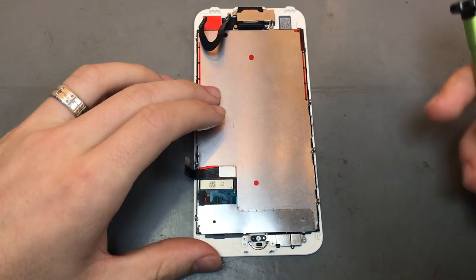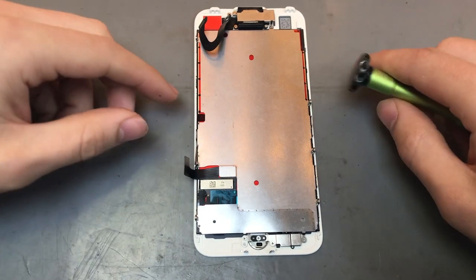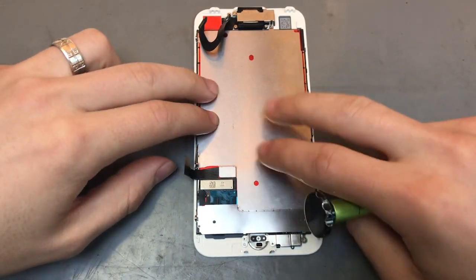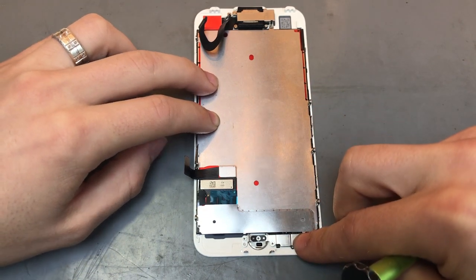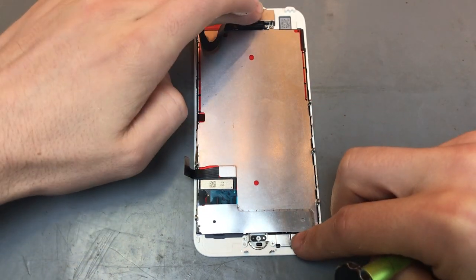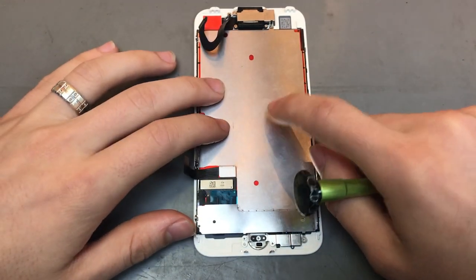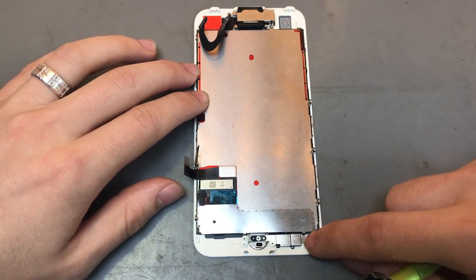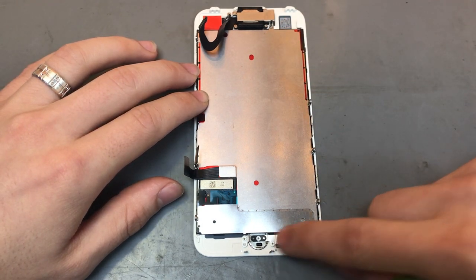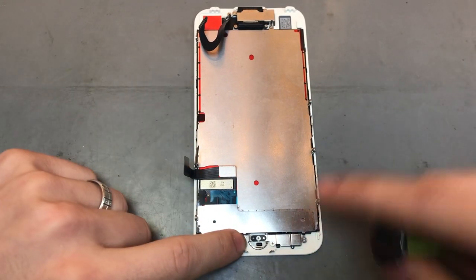So with this, I generally start from the bottom and work my way up. Obviously you can do it any way. The plate is generally the last thing to come off, but you can take off the home button or the earpiece first. You can start from the top too. Doesn't matter which way you do it, as long as the plate comes off last, because that goes under some of the brackets at the bottom and brackets at the top. So we'll start with the home button.